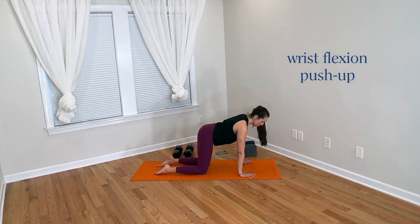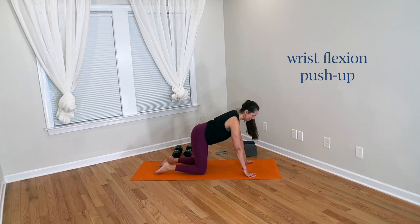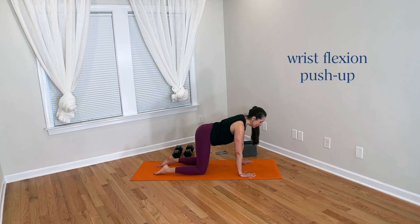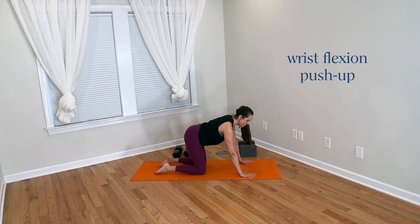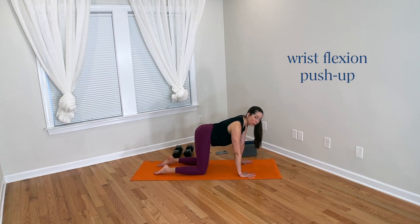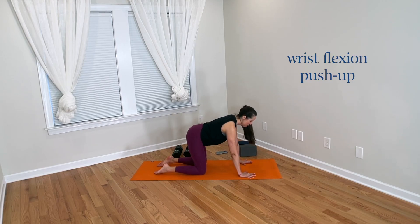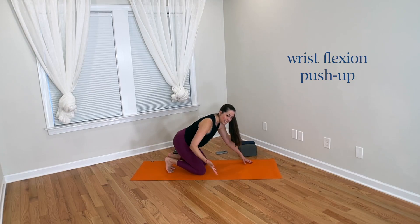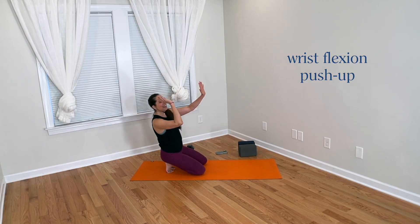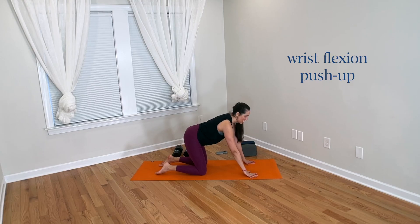The way we modulate the work here is that the further forward your shoulders are, the harder this will be. If your shoulders are right over your wrists, you might find that's a lot of load — really hard. The further back you are, the less work it is. So you decide where the rest of your body goes and that's where the load goes. Shoulders more forward means more load bearing down on the wrist, harder. But if you shift back — similar to how in down dog hands higher shifts weight into the lower body — shifting back here puts less load on the arms.